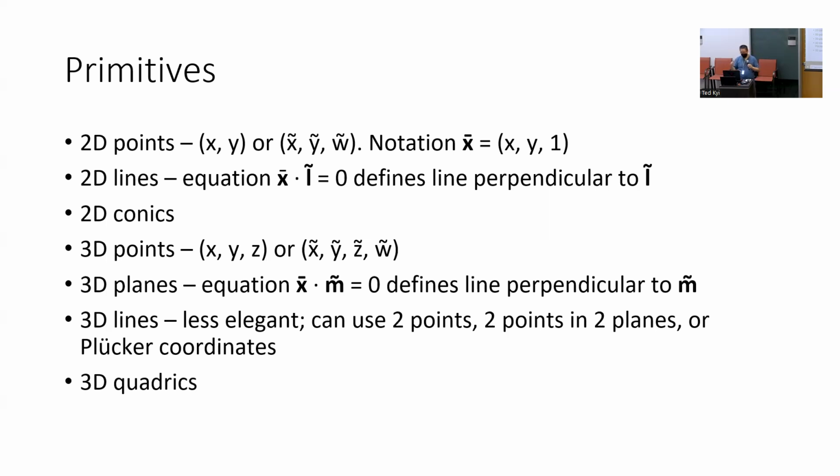You can use 2 points specifically in 2 planes because when you use 2 points, you have, what is it? 6 degrees of freedom, and that's actually more than you have for a real line. So 2 points in 2 planes reduces it, and they don't even explain it, but they say there's also this thing called Plücker coordinates. So I don't think we need to spend time on it, but just know that you can define a line, but it requires a little bit more work.